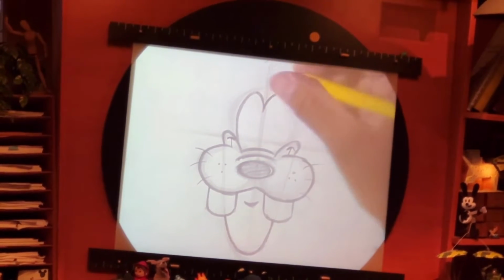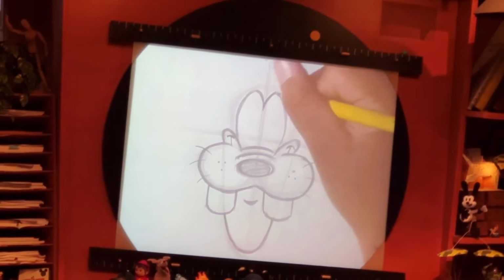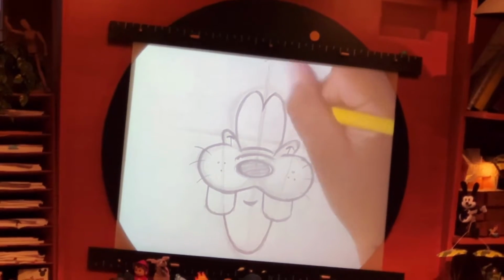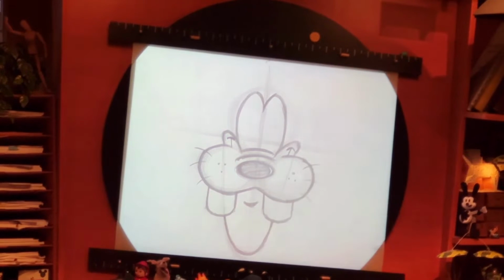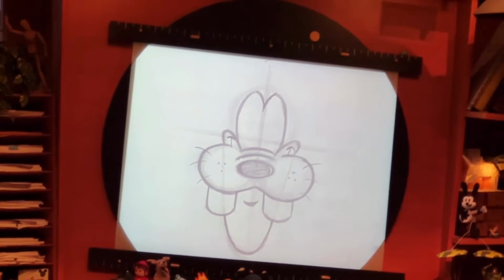Now, Pluto and Goofy share a lot of similar features. They're actually loosely based off of the same breed of dog. They're both hound dogs. But Pluto is a different kind of dog, right? Because Goofy drives cars while Pluto chases them. It's one of the bigger differences between them. But there's actually a term used to describe the kind of animal that Goofy is, and that's anthropomorphic. Yeah, he's an anthropomorphic dog, where Pluto is your normal dog. Meaning that Goofy is more human-like, really, than dog.